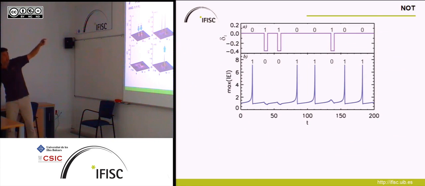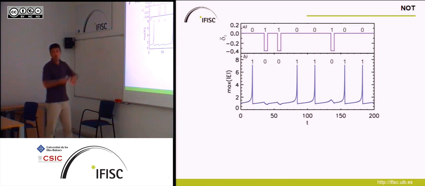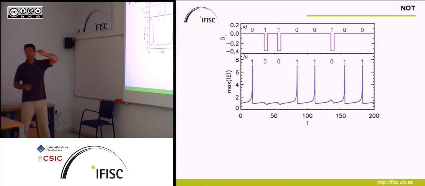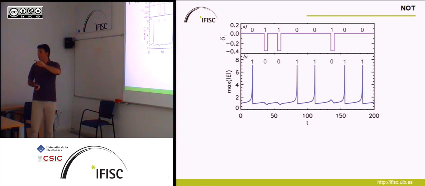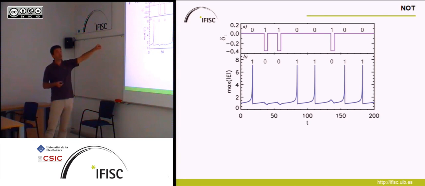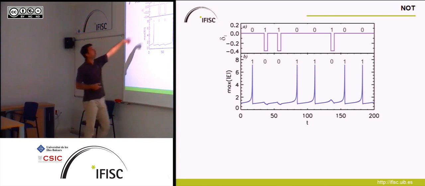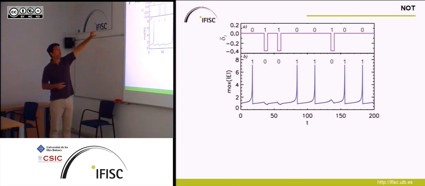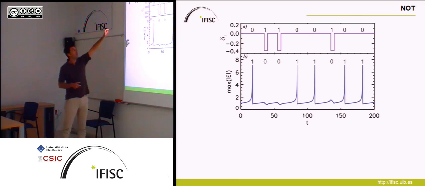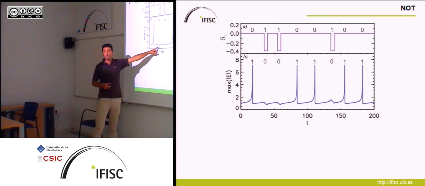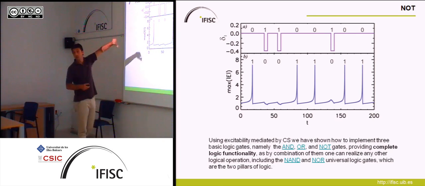Okay, so we have the AND, and we still need the NOT to make full logical, complete logic functionality. The NOT is a gate that needs only one input and one output, and you want it to give ones when you send nothing. For that we use the soliton in the oscillatory regime. So you get nothing, you get ones. And when you receive an input, we have to reverse the phase here. This sets the cavity soliton below the oscillatory threshold. You skip one oscillation when you receive an input. So this can create an inverter.